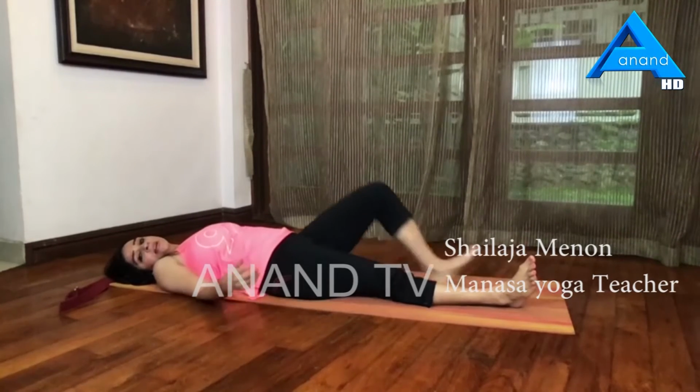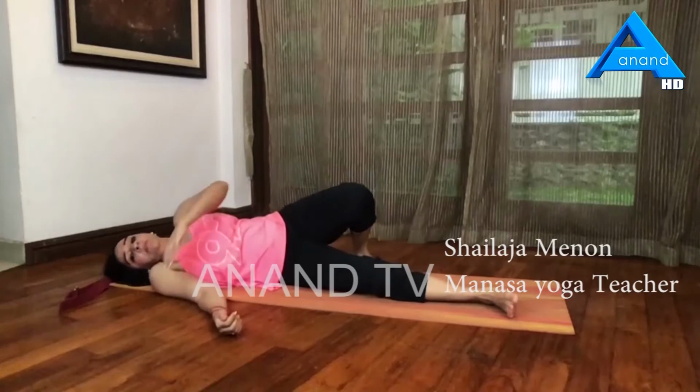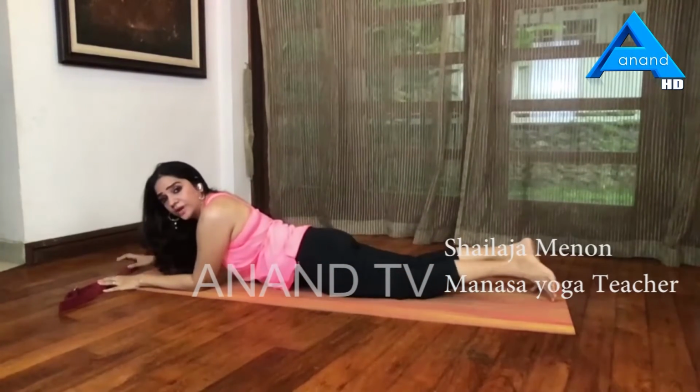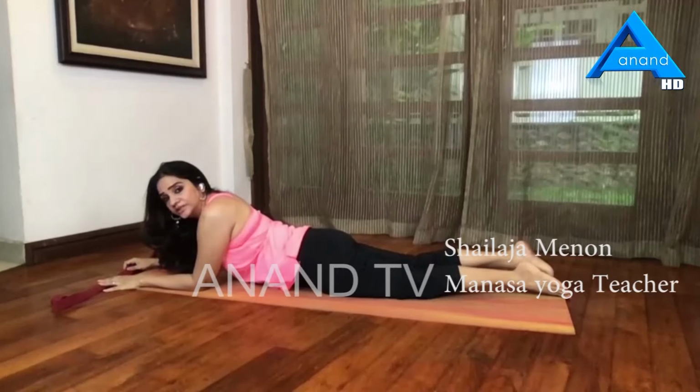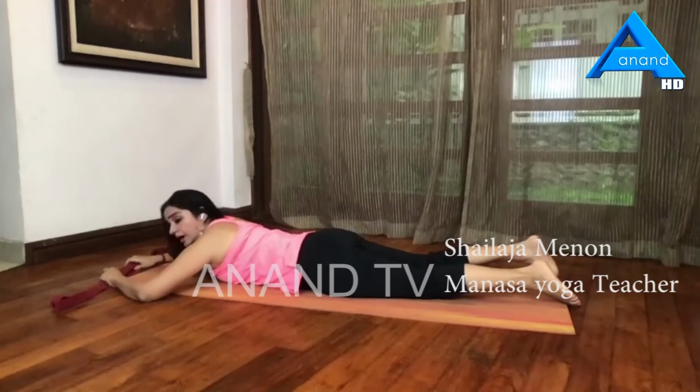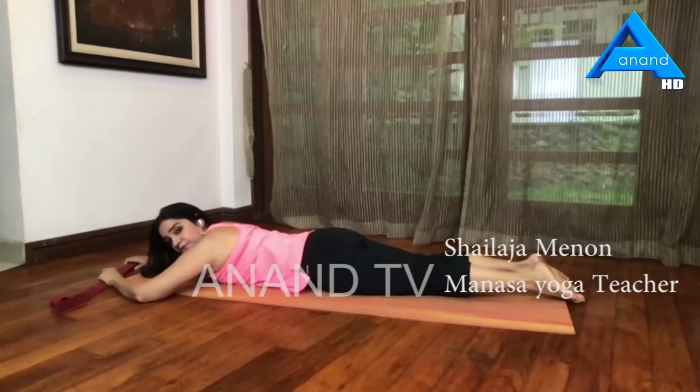And then turn to your side and we're going to work on the Salabhasana variation. So I have taken a strap. If you don't have a strap, it's all right. You can just do it without a strap as well. A strap just helps you to keep your arms really straight.